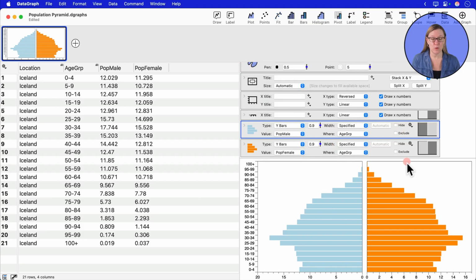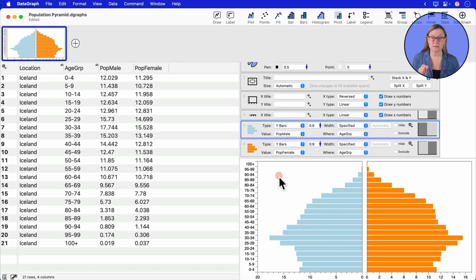But a really important pro tip if you're making a graphic like this is that to compare these properly, you have to make sure that you have the same range on your X ranges of both sides. First of all, just looking at this population pyramid, you could see that this would be considered a heavy area of the population, where if this were a very stable population, you would see a straighter line here, and then eventually a decreasing population with age. But in any case, the patterns that you see here are really useful for understanding the populations. But again, you've got to have the same x-axis range.